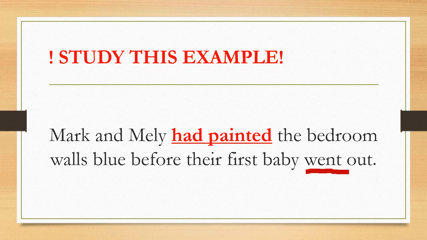You have there the time marker before. Okay? So what was the first action? So once again, the first action is this. Naminta sila anay. And then the second action is nagwa ang bata. So ang first action or ang earlier action, amo na siya ang ginusara naton past perfect tense. Ang second action or ang later nga action, amo na siya ang ginusara naton simple past form. That's why the first action is had painted, while the second action is just went. Alright?